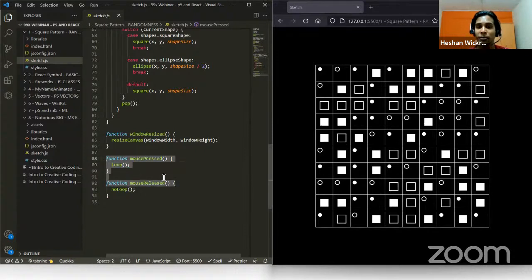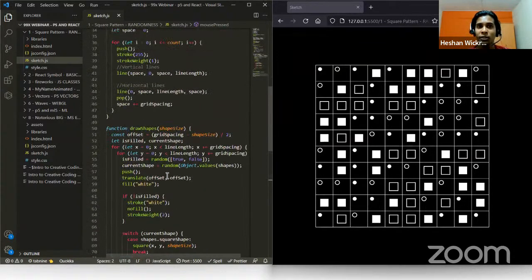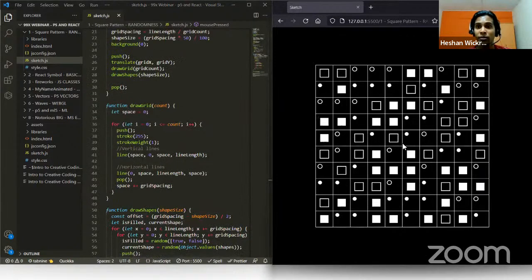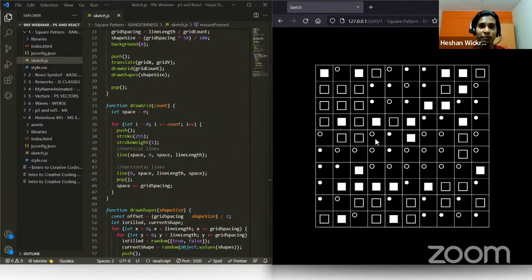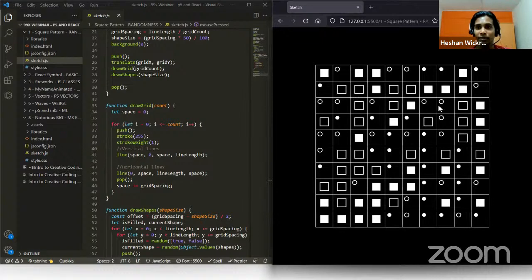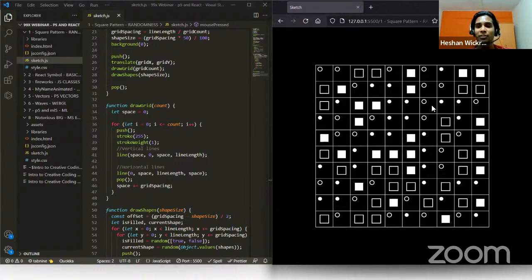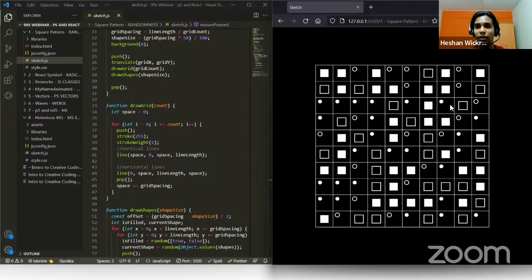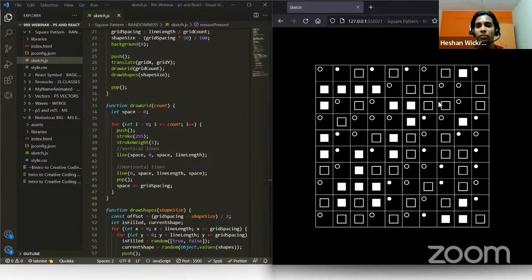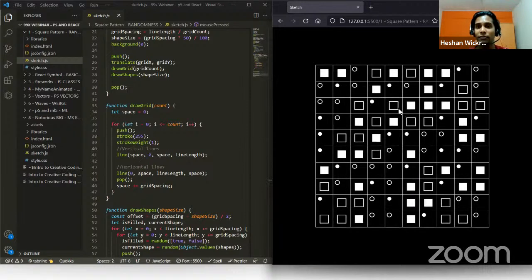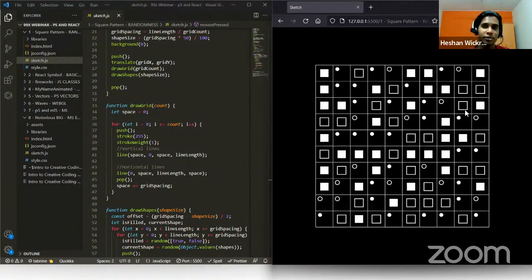These are functions provided by P5. So with just a click of the mouse, I can change this to a completely different design. So that's one of the best reasons for creative coding, to have an endless amount of different variations of the same design. So that's just one of them.